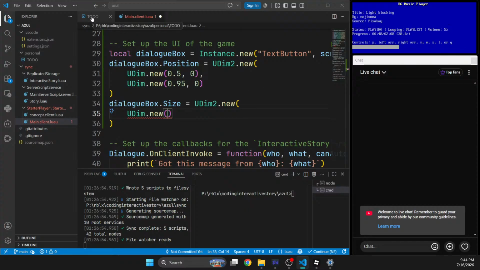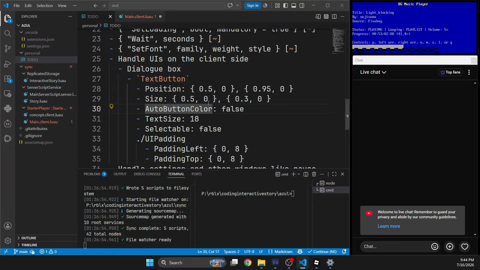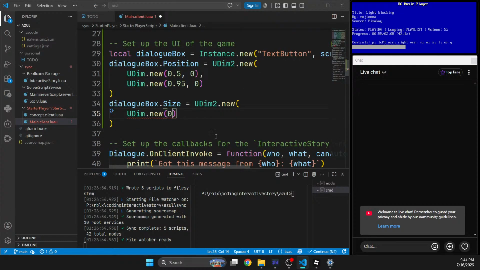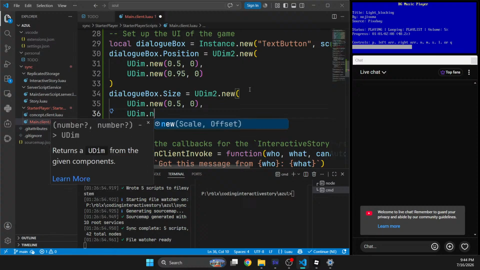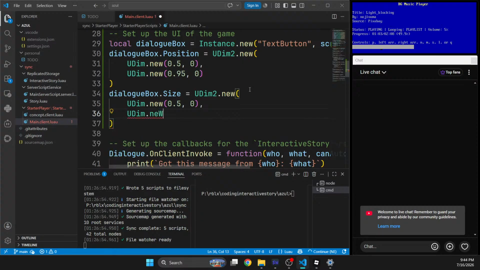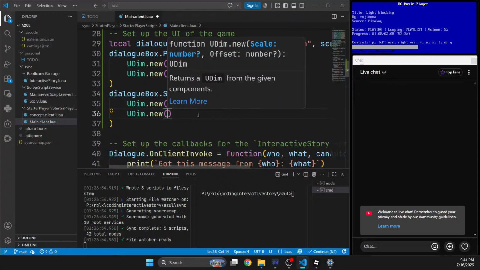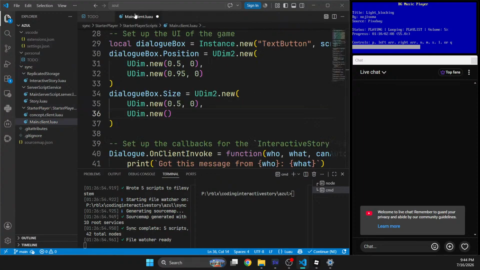So for x it would be width, and for y it would be height. So this should be 0.50, and then this should be 0.30 for y.